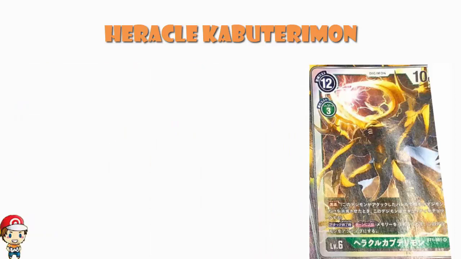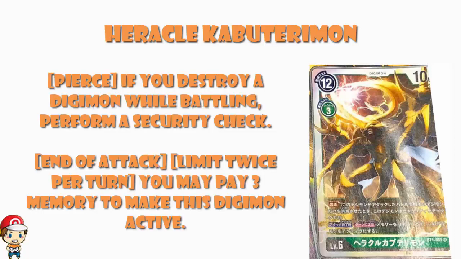Our translation comes from the lovely Jason Snowjacks and that lovely dude on the Facebook group whose name I'm afraid I cannot pronounce. Starting off here, we've got Pierce. This is the first Digimon we've seen with Pierce so far, and Pierce is very, very good. Pierce says that when you destroy an opposing Digimon using this Digimon, you perform a security check. To be clear, it doesn't work on security Digimon, it only works when you're actually battling.